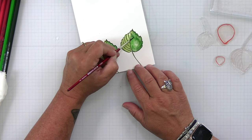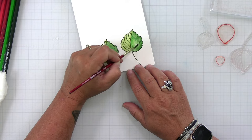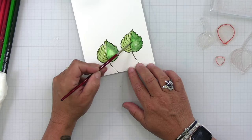And this is a very, very controlled way to watercolor. I'm digging it. I'm loving that we've got that variation of color. It's got that watercolor look. We're going to leave it.